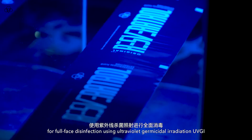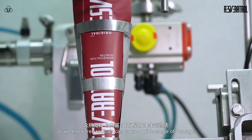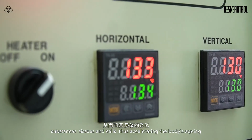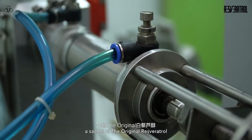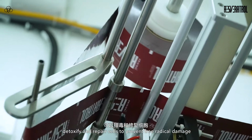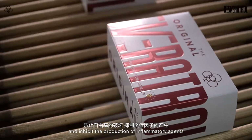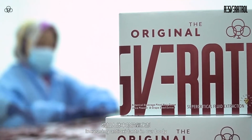After that, the sachets are then sent to a strict quality control system for full-face disinfection using ultraviolet germicidal irradiation, UVGI. As we know, free radicals can cause a wide range of damage to the body by attacking life-giving substances, tissues and cells, thus accelerating the body's aging and triggering many diseases. The sachet of the original Resveratrol perfectly combines Resveratrol and 6 main polyphenols to detoxify and repair cells to prevent free radical damage and inhibit the production of inflammatory agents, thus preventing cellular inflammation, increasing antioxidants in our body and offering protection against cell damage.